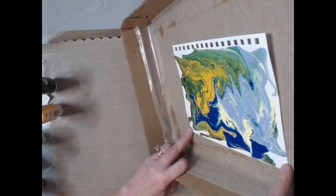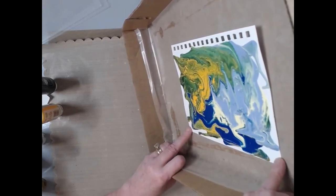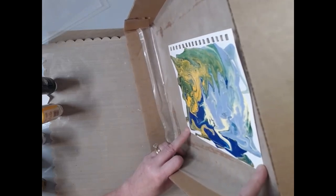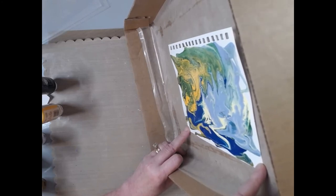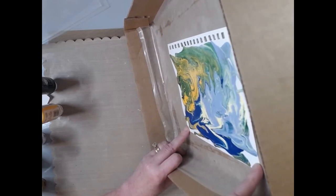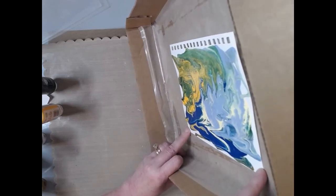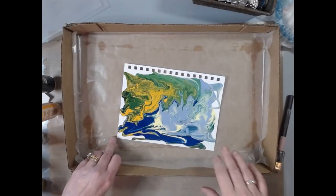So, anyway, thanks for stopping by. I'm going to sit here and play with this page a little bit more. Try to get my paint somewhat more closer to the edge of the paper and cover it up. So anyhow, thanks for coming by.